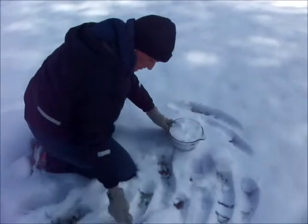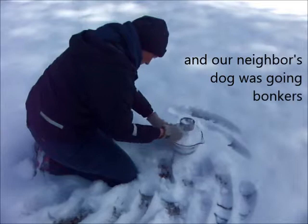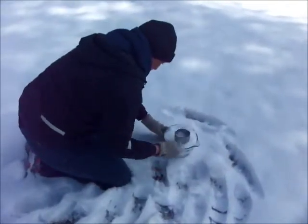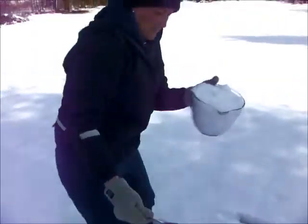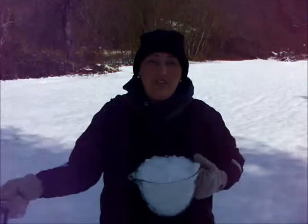Okay, maybe just a couple more scoops, and we'll be ready to go. I think this is good. It doesn't look to me like our bowl could take much more snow, so we're going to head back inside and finish our snow cream.